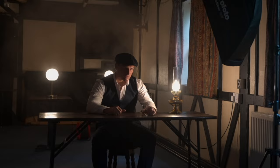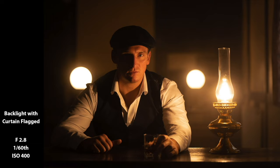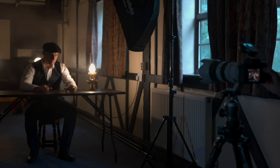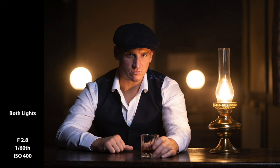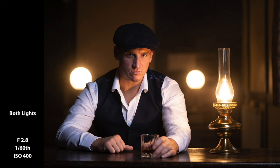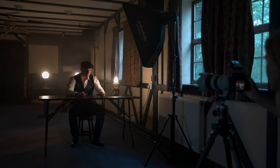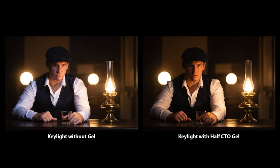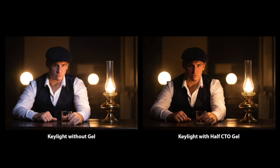This is looking much better without the light spill onto Luke's face. Now that we're happy with our background light and smoke, next I'll turn the key light back on to see both lights working together. This looks good, but I feel the light on Luke is now too cold compared to the warmth of the lamps and background haze. I add a half CTO gel to the key light before mounting the softbox back on again. This warms up the image and looks more natural. The CTO gel has also absorbed some of the light, so the key light exposure is a little lower, which balances out nicely.